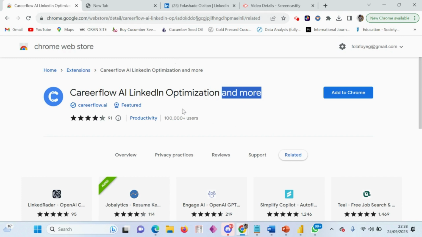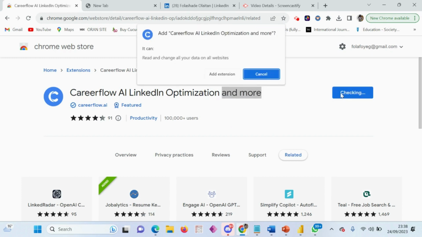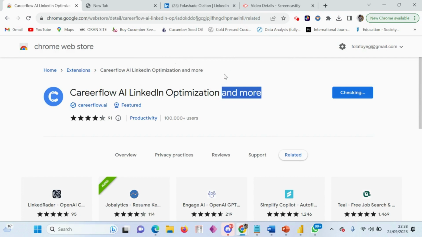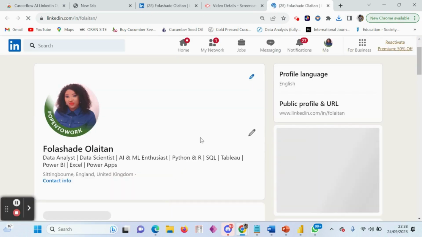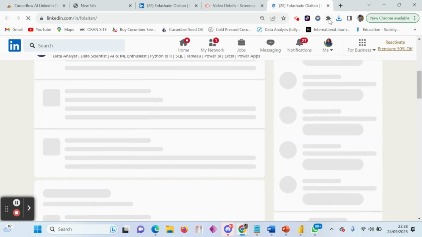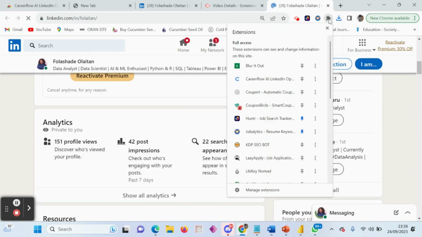So what you do basically is just click on Add to Chrome and then click on Add Extensions. Once you click on that, it adds to your list of Google Chrome extensions, which you can access by clicking on this drop down list here.